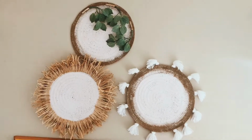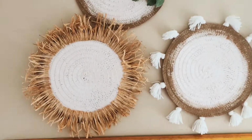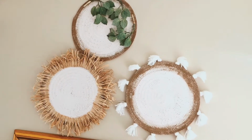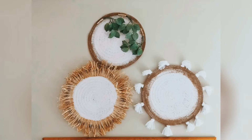Today I'm going to be showing you how I turn these placemats into these beautiful boho wall hangings for your home. These Dollar Tree placemats cost me roughly about $2 to $3 each, with items I either got from the dollar store or items that I already had. So if you want to see how I made these cute boho wall hangings, just keep on watching.